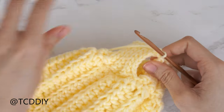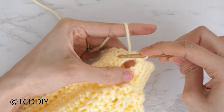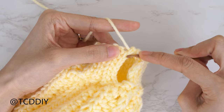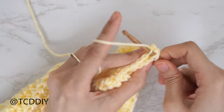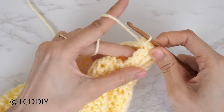Now for this seam, we're going to find that first available stitch into the front panel and insert only through that front loop. So into the front loop only. We're going to find that next available stitch into the back panel and insert into that back loop only. When we have those three loops on our hook, we are going to yarn over and pull through all three of those loops. Let's do that again.